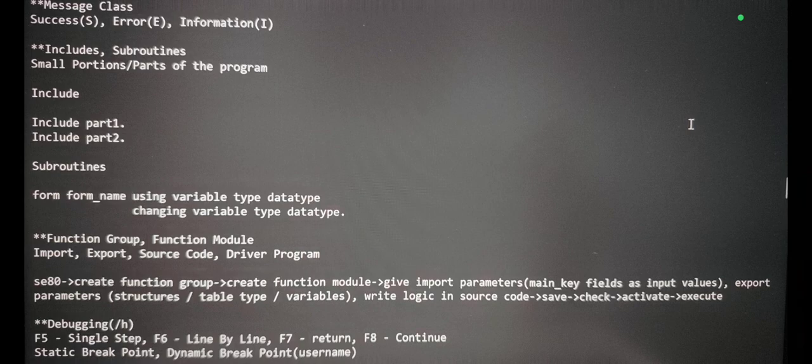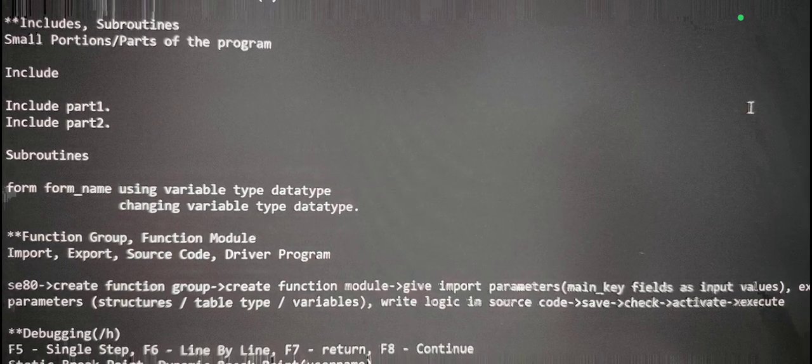And then we have function group and function module. In the function group we will have all the function modules that we have declared. Then we have some parameters like import, export, source code, and driver program. Import is where we declare all the parameters. Export is where we declare one output parameter.